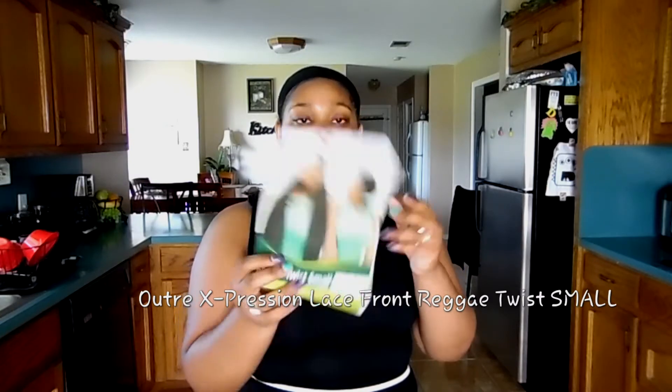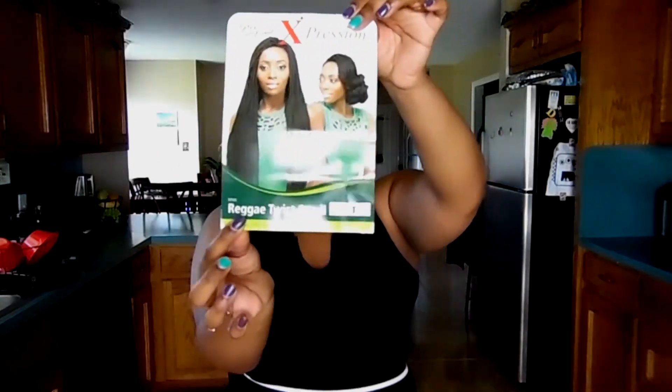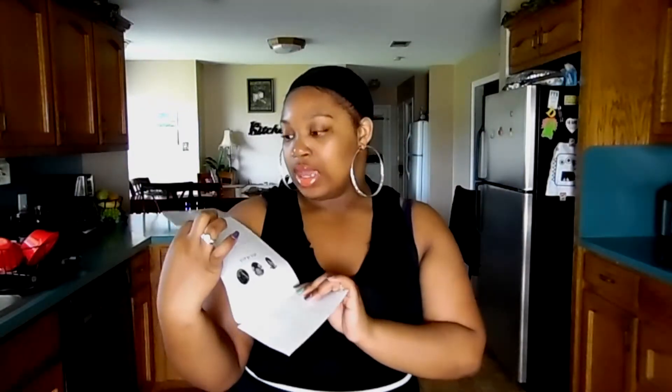Back to this gorgeous unit. This is actually what the wig looks like — I don't know what the woman on the box was rocking, but this is it. It has a care guide on the back telling you how to wash it. I think I am going to wash it because I went to a foam party this week. But it is still clean because I do condition it daily with some leave-in conditioner, water, and a little oil just to keep it popping.